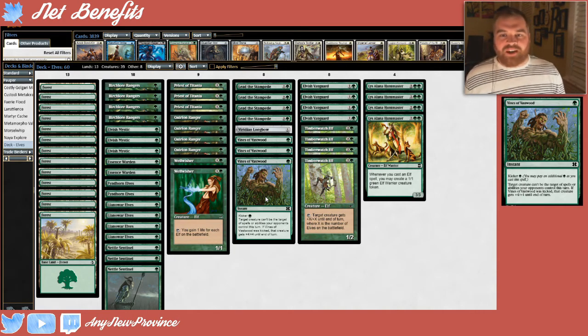First, we have Vines of the Vastwood, which says, kicker green. Target creature can't be the target of spells or abilities your opponents control this turn. If Vines of the Vastwood was kicked, that creature gets +4/+4 until end of turn.